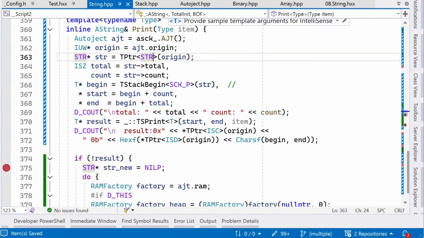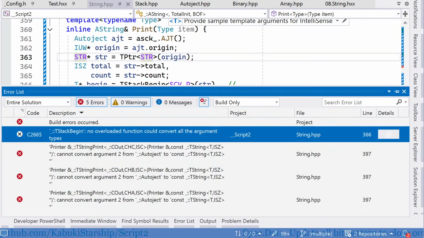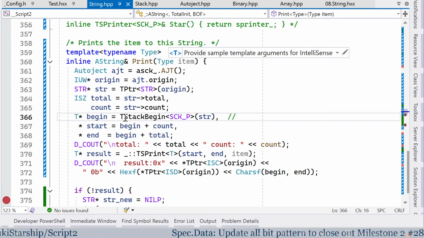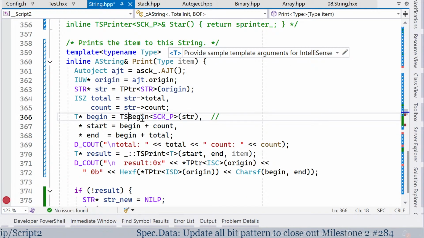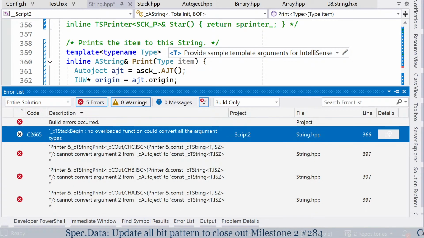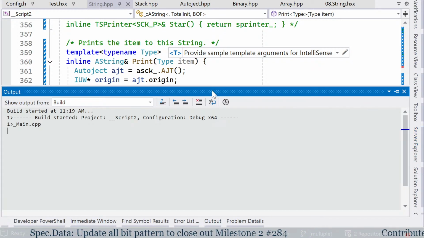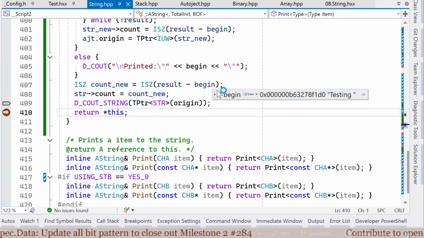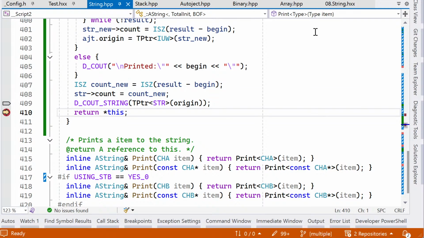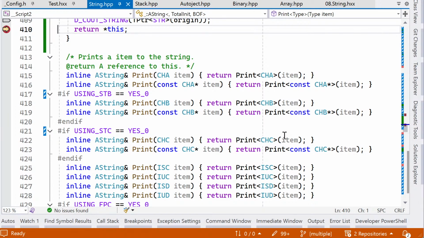Okay, and then where am I? Then it's going to start bugging me that I didn't use it as a stack. I'd rather do that. Stack begin, I can say string begin. Call that function. Is that just it? That's just it. Oh, hey, look, it fixed the other one. That's why, if the error looks confusing and it looks like it should be right, move on to the next error. Sometimes one error was causing the other error and you didn't even notice it.